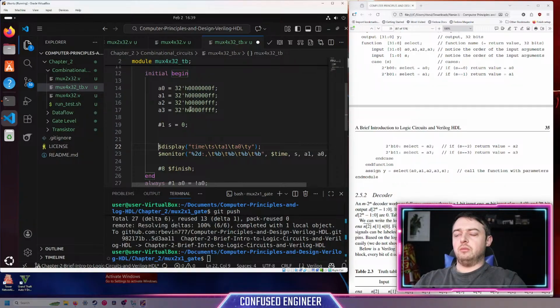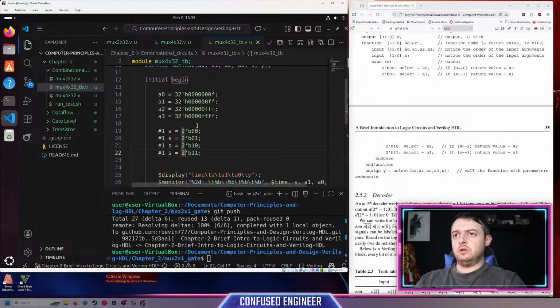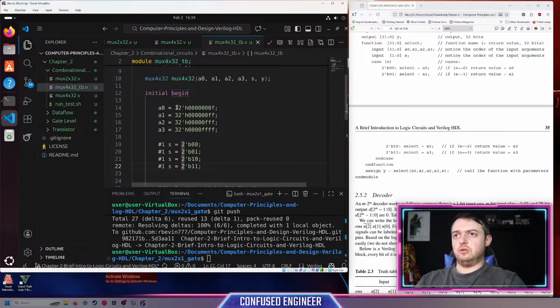So I'm setting all of them, and then I'm gonna cycle through each of these. So 1, 2, 3. And then I think in theory I'll just go Y will equal this, and then this.